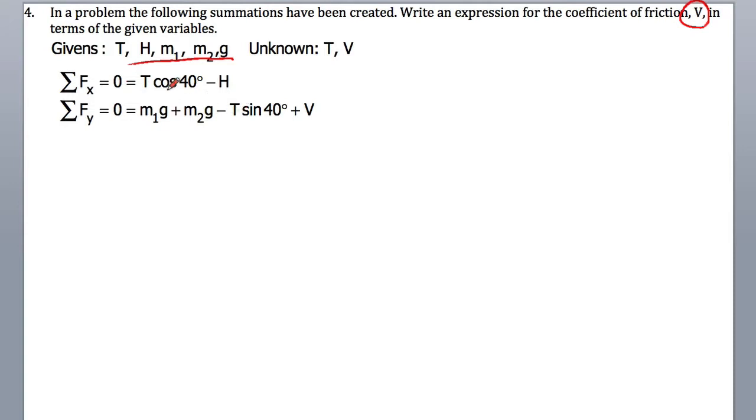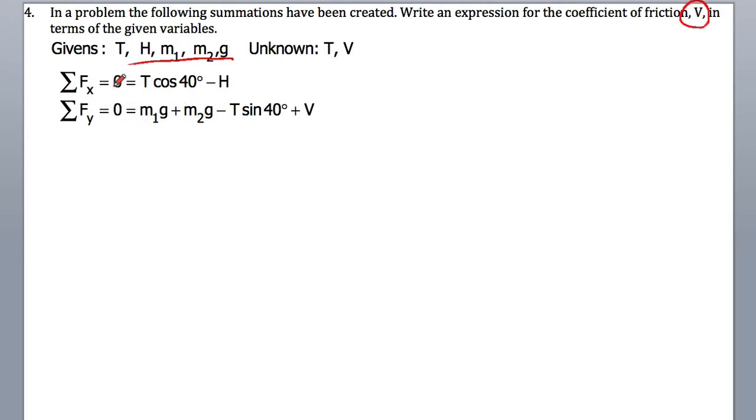The nice thing about tension is that it comes in pairs, almost all the time. It just depends on how the problem is set up, but for a lot of problems, like two objects over a pulley, I've got this pair of tensions, or in this case I've got components. So because I have the two tensions, I can substitute, and that's what this is all about. It's a method of substitutions.